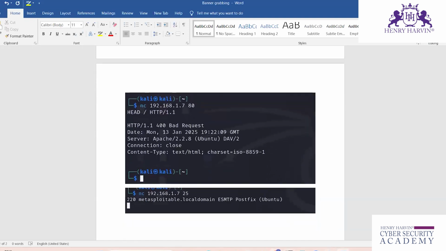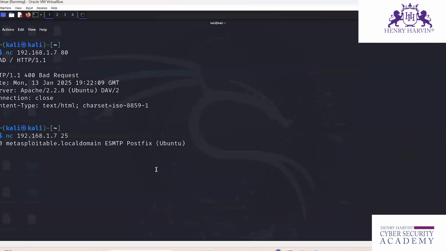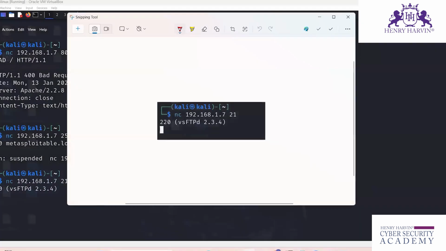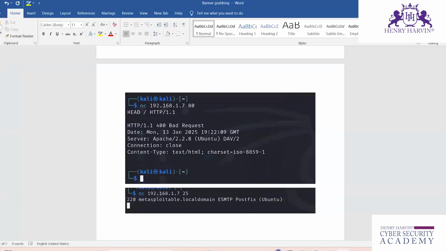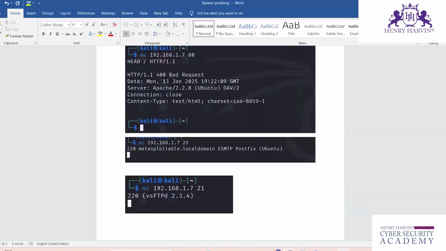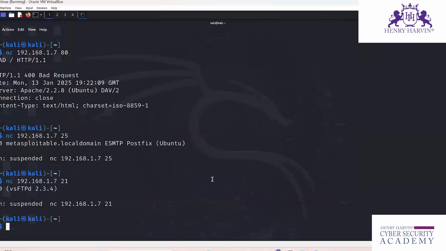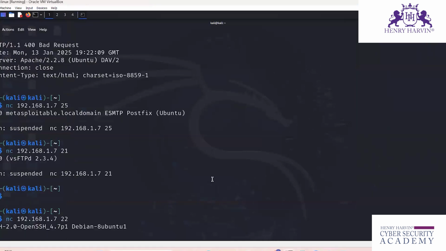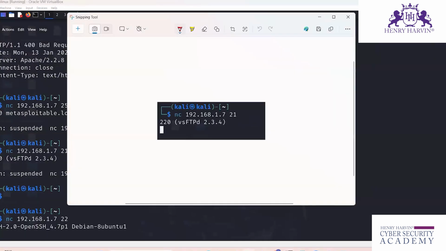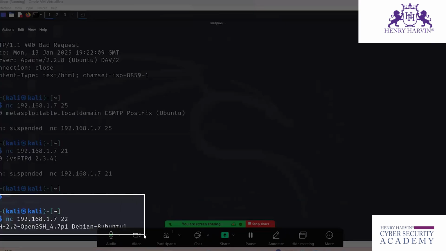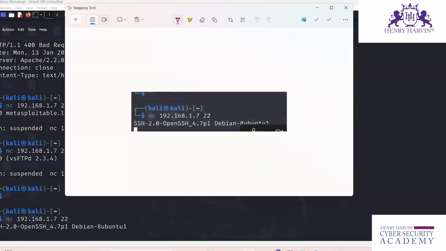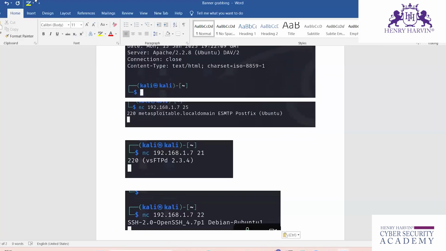Now coming to the next. I just want to know any information you can collect. Instead of 20, I'm just typing 21 and enter. When I typed 21 and enter, I got the information about port number 21. It is showing it is the VSFTPD version. So I got that information. Now just see if I write 22, what will happen? I'm just typing 22 and enter. So I can see which version of SSH it is using. So this is a very good method hackers can use to find information.